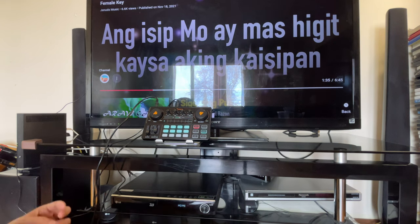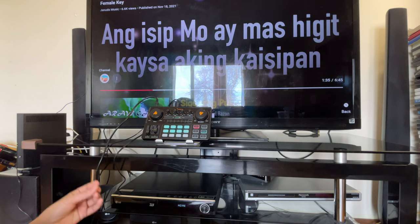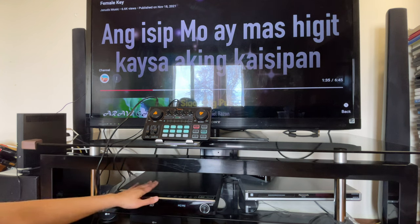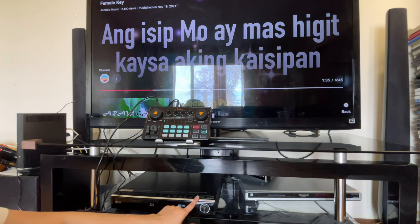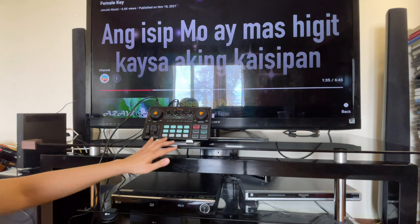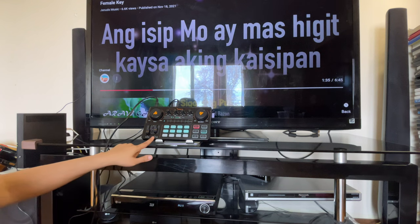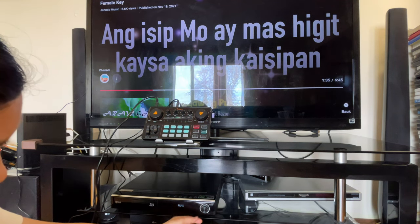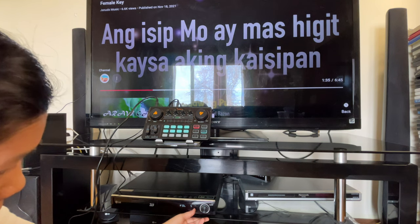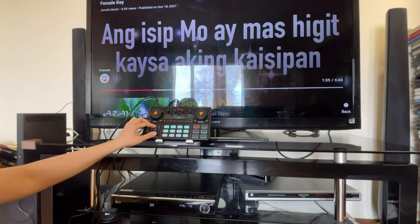And by the way, over here, you have to make sure that this player is set to aux in, because as you recall, the RCA, the red and white cord, is connected to the aux in of this player. So let's set it to aux. Okay, that's FM. Okay, there you go. So it says aux. Now just remember, if this is your setup, there won't be any audio if the monitor here is at zero. And of course, let's check also over here what the volume is. Okay, that's maybe number 10. Okay, let's give it a try.